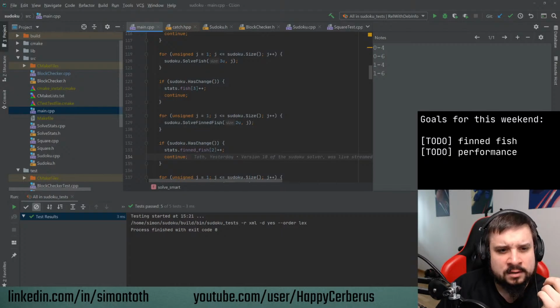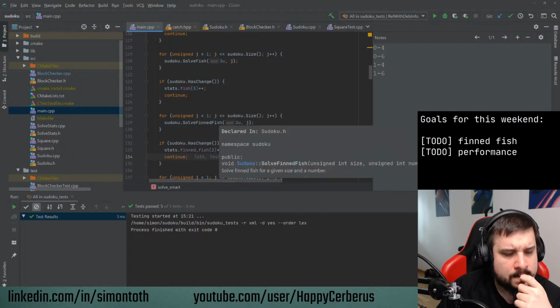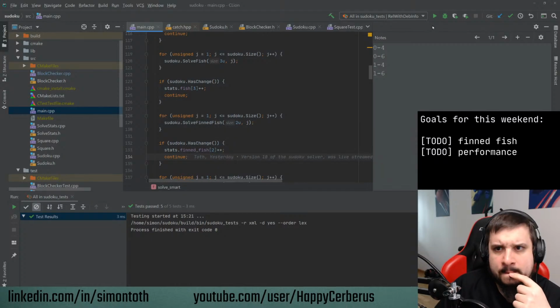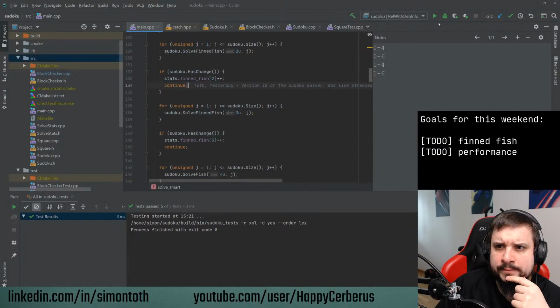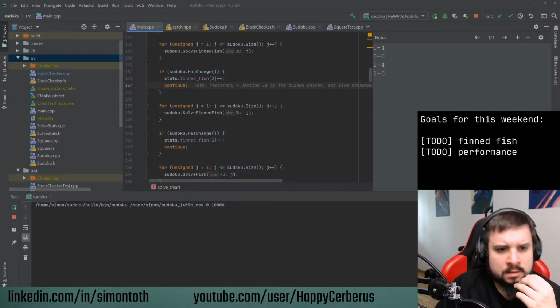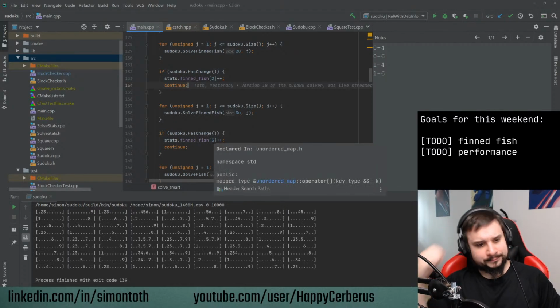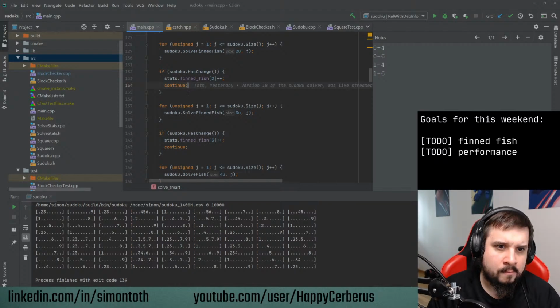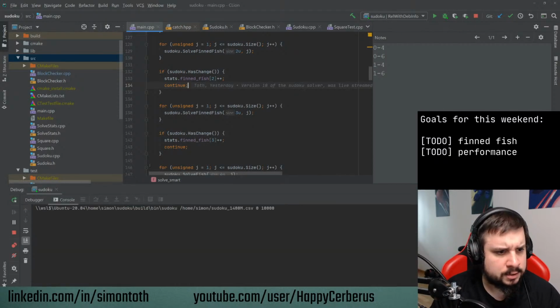So how the heck do we arrive at a situation where we... Okay, let's run it again. This is a very curious bug. So, okay, let's run it in debug actually.